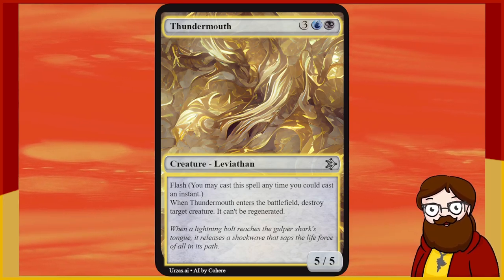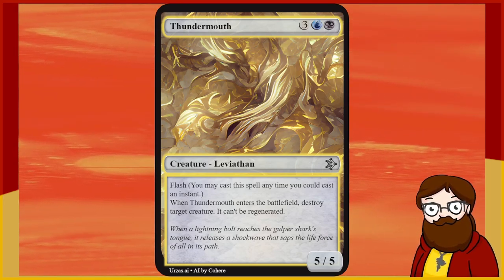Wow, Thundermouth is weird. Very, very cool, though. Cool idea for a Leviathan.